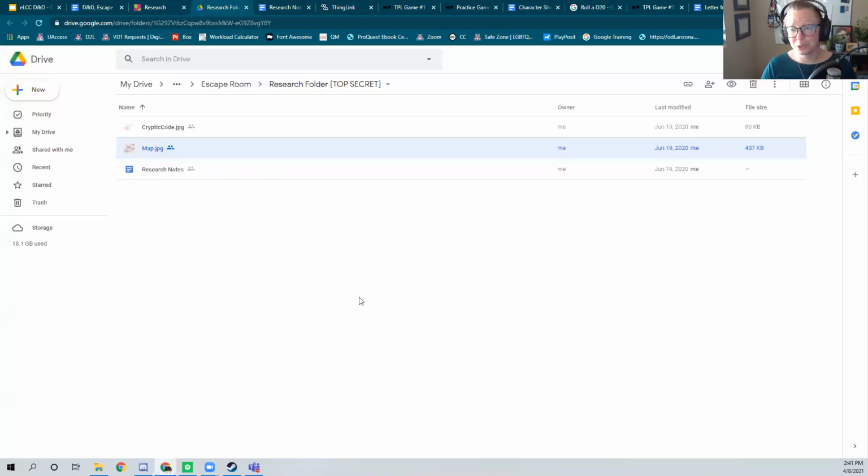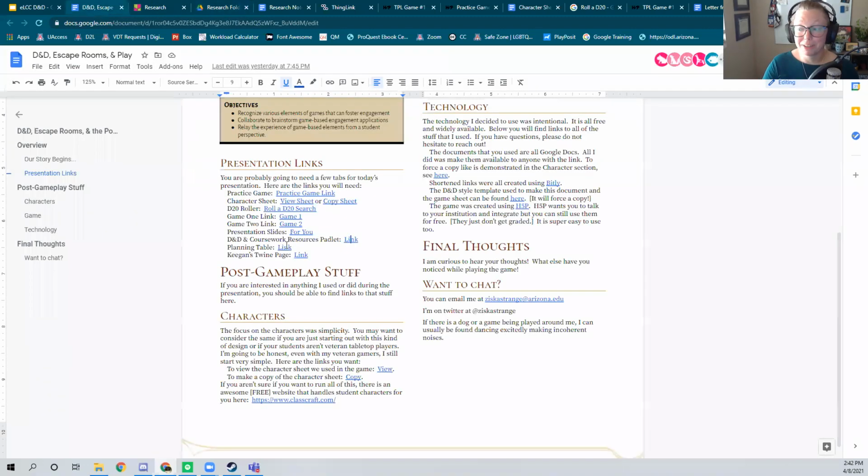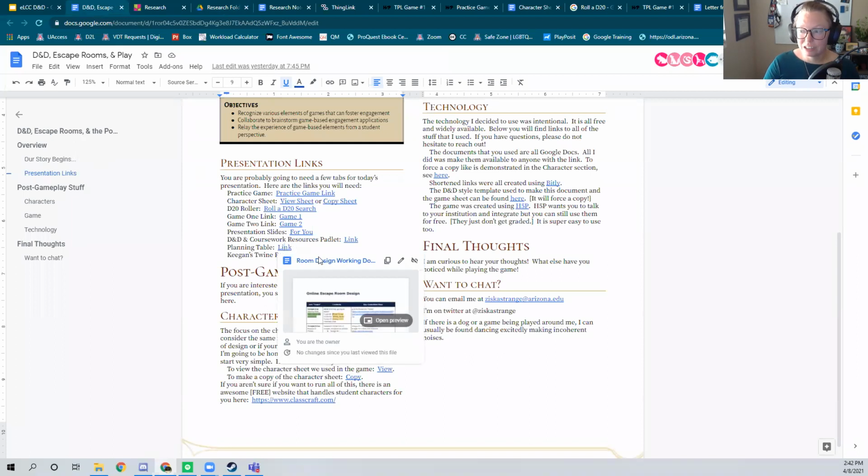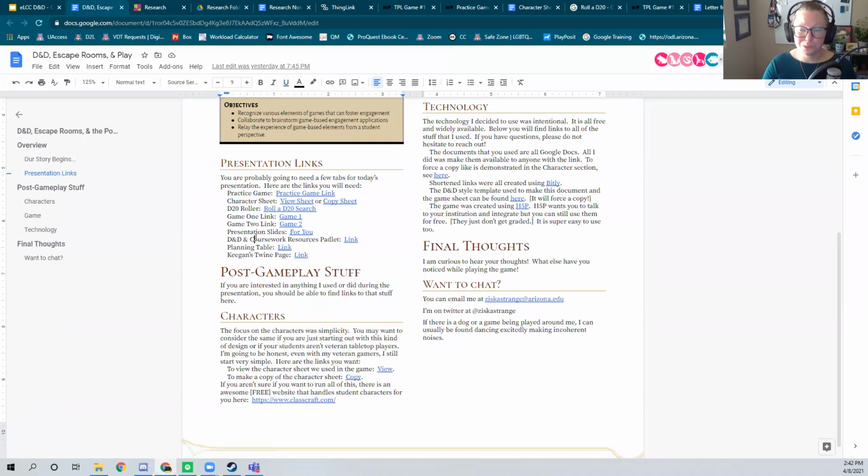All of the technology I used was free technology. And when I created this, I had my iPad for like 2 days and that's it. I have in the past drawn on a sheet of paper, taken a picture of it with my phone and uploaded it that way. So you have access to my planning table here. If you wanted to see how I planned everything out, it gives the answers. So spoiler alert, if you're past the answers and you just want to be done, that's there.